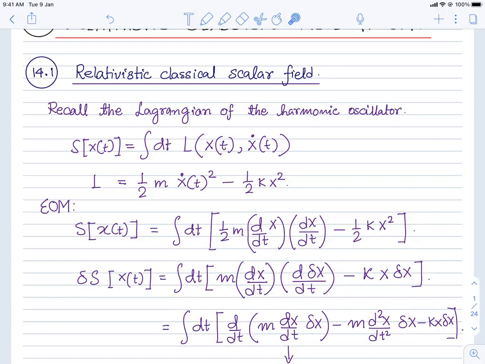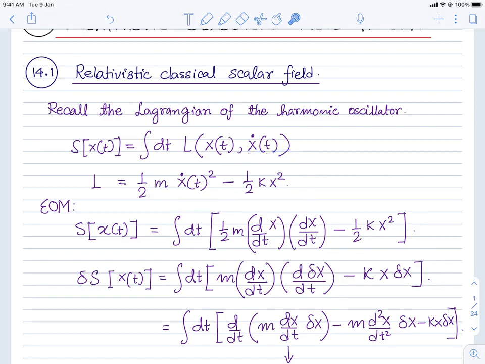of the action. Okay, so basically we write down an action, which is a functional of the degree of freedom, which in this case is x as a function of time. Okay. And we write down the corresponding Lagrangian. The action is written as a time integral of the corresponding Lagrangian, and the Lagrangian is given as the kinetic energy minus the potential energy for the harmonic oscillator. The kinetic energy is half m v squared, as you can see, and this is the potential energy.